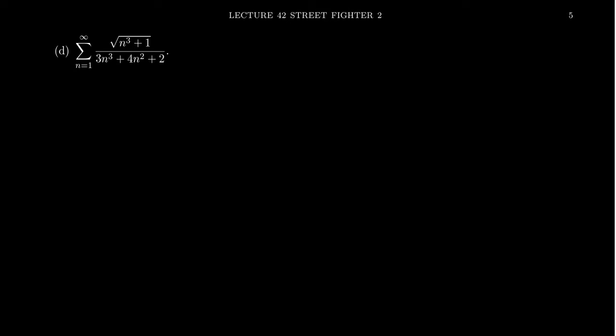Pause the video right now if necessary. Now, if it was me, I notice we have a rational expression. We have a bunch of polynomial expressions, like an n cubed on top, an n cubed on bottom. We also have this square root going on here. This thing is kind of messy in terms of algebraic operations. I am very inclined to run a limit comparison test.